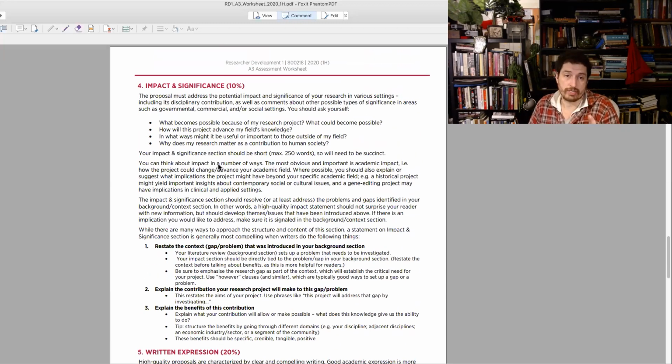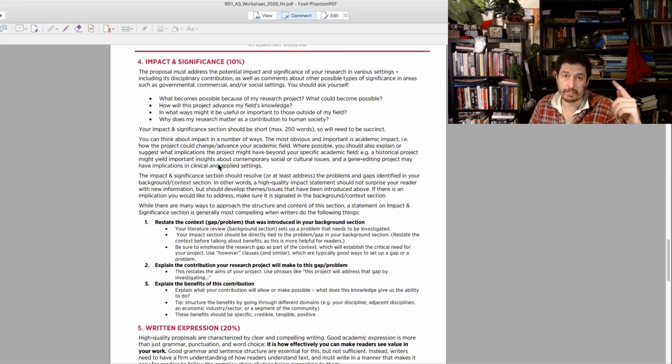And you don't need to stress if you can't think of many impacts beyond the discipline. Whatever it is that you're doing, you can just reach out to us about it quickly as well. Everyone should be able to work out in some way the disciplinary contribution that their project would make if it was allowed to go ahead, which it will be.